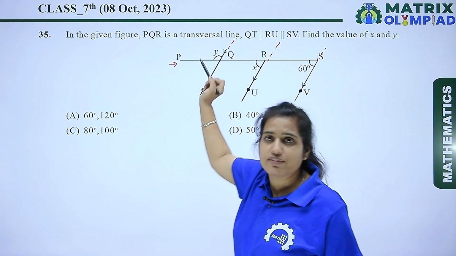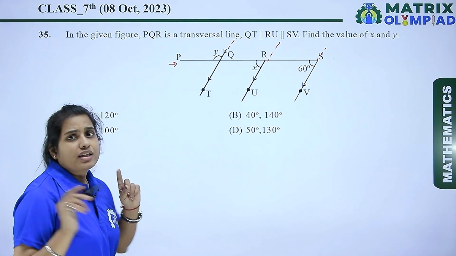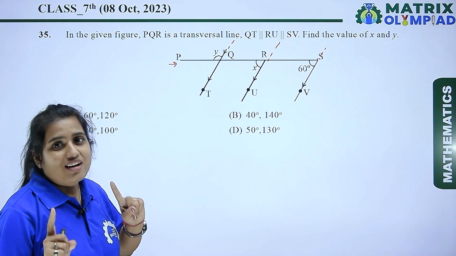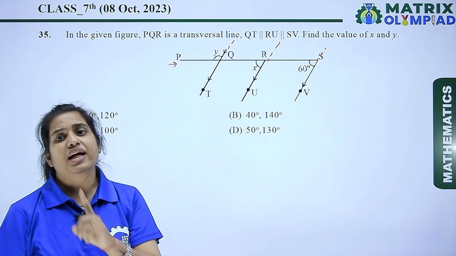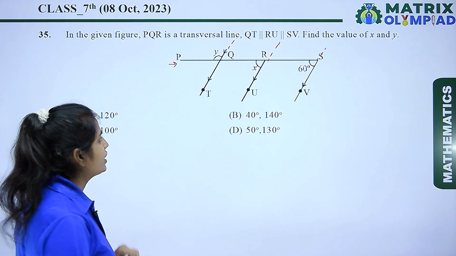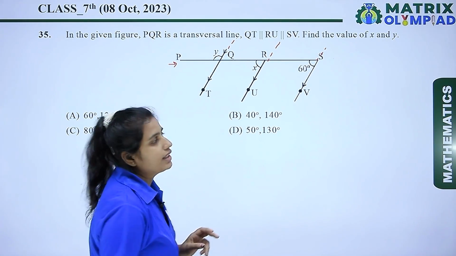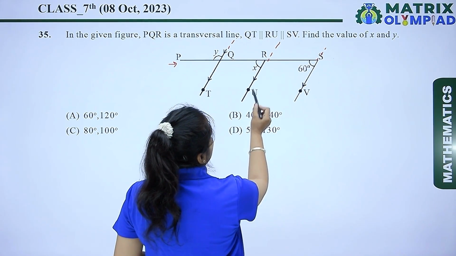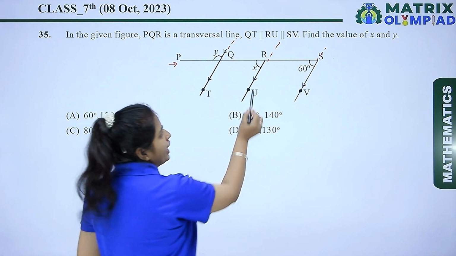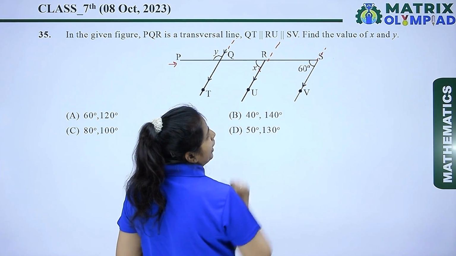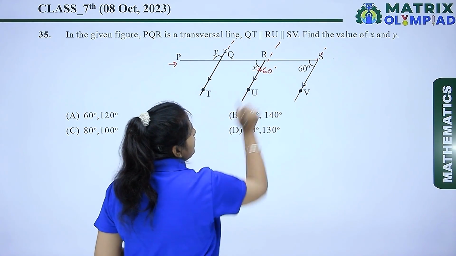X की वैल्यू फाइंड आउट करनी है, Y की वैल्यू फाइंड आउट करनी है. This is again a very simple question. But याद रखना, अगर आपको X और Y की वैल्यू फाइंड आउट करनी है, पैरेलल लाइन वाला जो कॉन्सेप्ट है वो अच्छे से क्लियर होना चाहिए. So here let's check एंगल X की वैल्यू कैसे आएगी. अगर हम दो पैरेलल लाइंस लेते हैं UR and VS, so here angle X is corresponding to angle 60. तो X की वैल्यू तो क्लियर हो गई, X की वैल्यू आ गई 60 डिग्री.